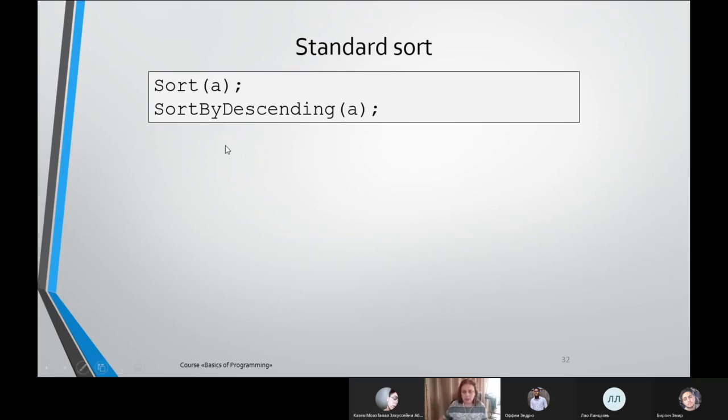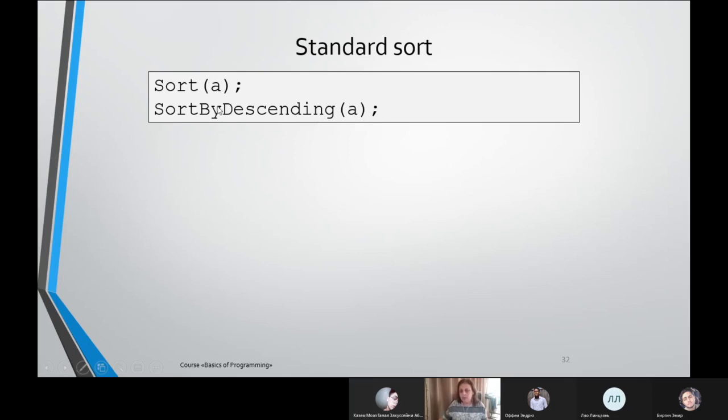And if we need to do it in a different way, to have the first element be the biggest and the last element the smallest, we need to use another procedure, sort by descending. And again, we must put the array inside the parentheses, and it will be sorted.